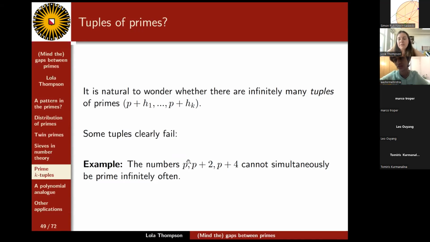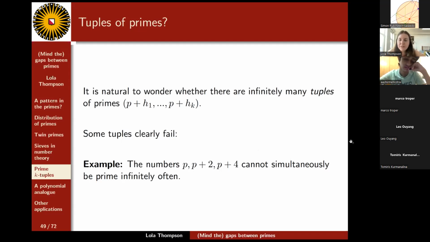And on the other hand, if your prime is of the form 3 times m plus 2, once you add 4 to it, then it's going to be divisible by 3. Did I do that right? Let's see. 2 plus 2 is 4, that's 1 mod 3, and then plus 2 more gives me 3 mod 3. So yeah. Regardless of what you start with for your P, if you add 2 or you add 4, one of those is going to have to be divisible by 3. And so they can't be simultaneously prime infinitely often because the only prime divisible by 3 is 3 itself.